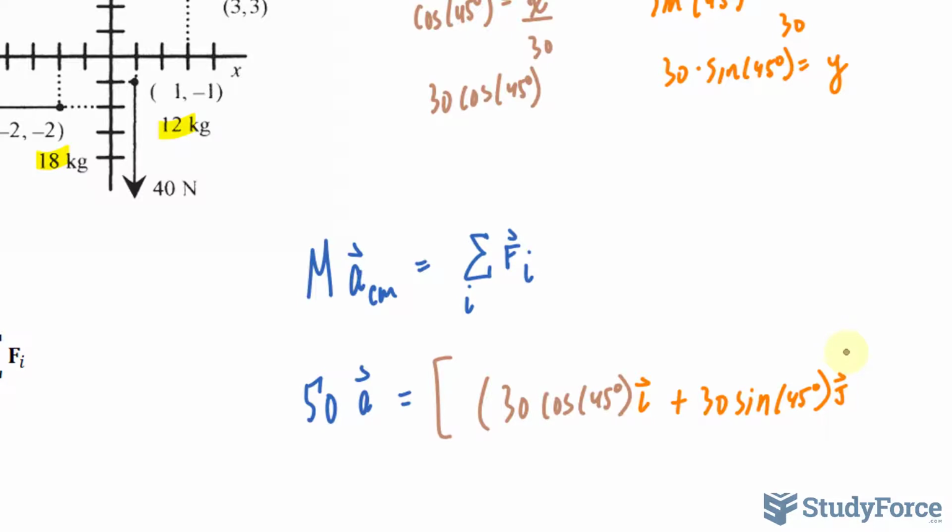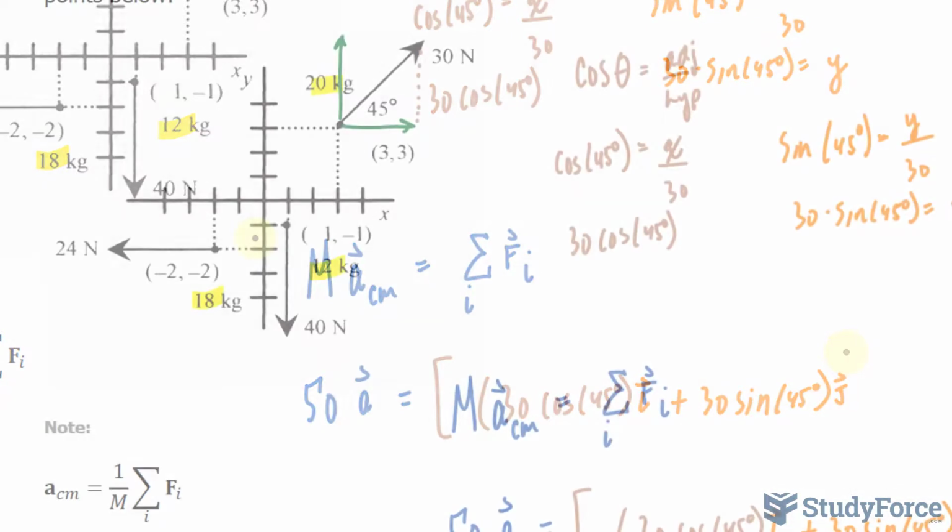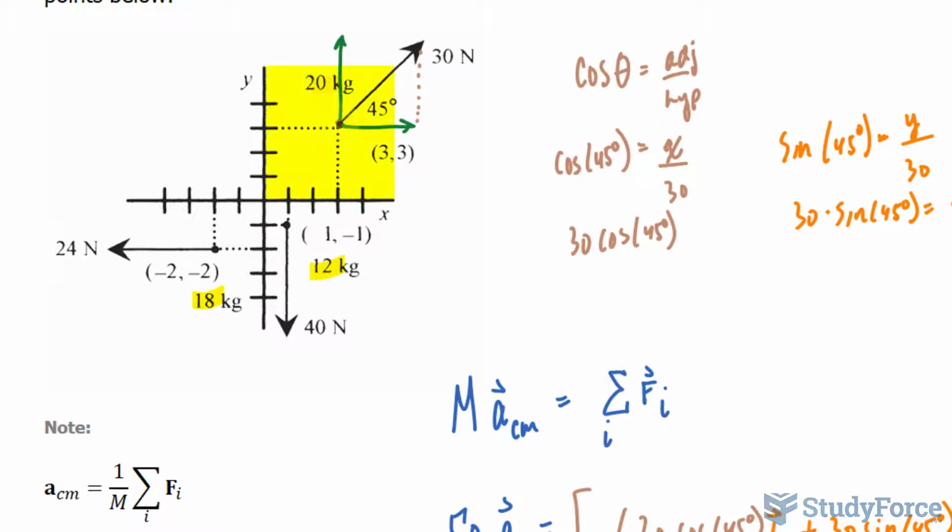Now, one thing to keep in mind before we continue on with the other two forces is that because this one was in quadrant 1, you know that both of these statements should be positive. But if this was happening somewhere else along the xy plane, for example in the second quadrant, then you would have to recall CAST, which says that only sine is positive in the second quadrant and everything else would be negative. So just keep that in mind if your question is a little bit different than mine.